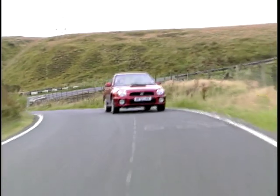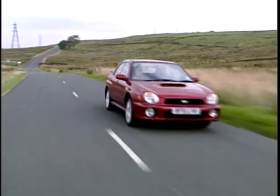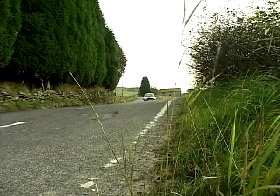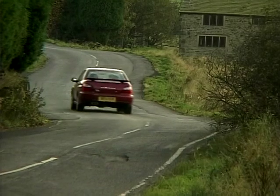But that's about as far as I go in terms of the interior styling, which isn't anything to write home about. Now, throughout the Car File series, we've had a lot of performance cars that don't quite sound as good as they probably should do. The Subaru certainly does, with that boxer engine really giving you that full growling sound. Now, when you've got all that performance under the bonnet, you need brakes. And this has got them in spades.